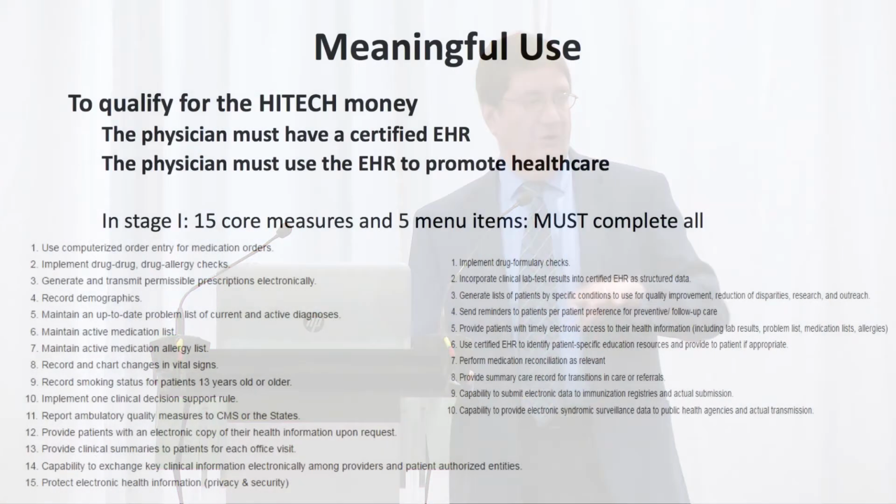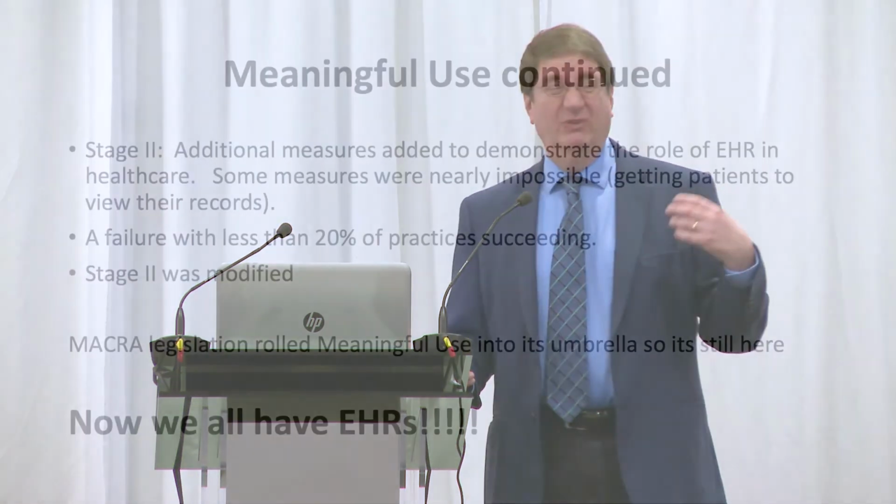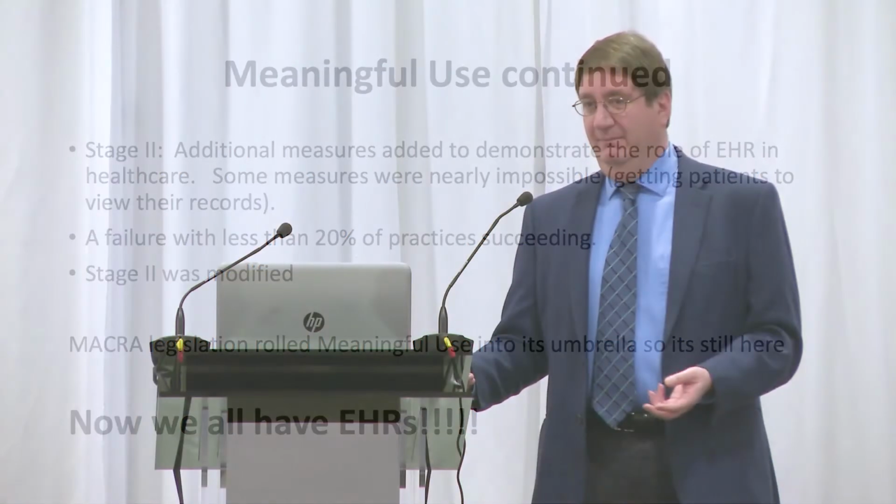Now, meaningful use has gone through multiple steps. The first part was basically buy it and put in a few basic elements, like, do you smoke or not. Everyone seemed to be able to do that. Meaningful use part 2, however, was much more complex. Now they started to assess whether you were really using it. And that's where, unfortunately, doctors and hospital systems had trouble meeting some of the requirements of meaningful use 2, which has now evolved to meaningful use 3, which is no longer meaningful use 3 because it was rolled into the federal MACRA standards.